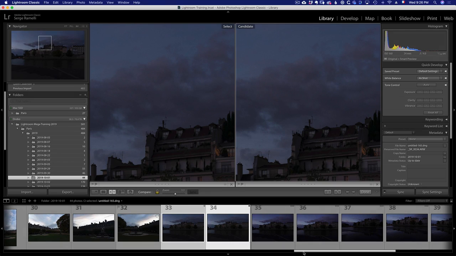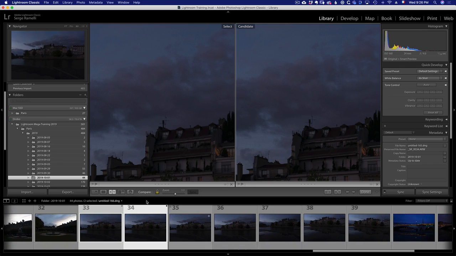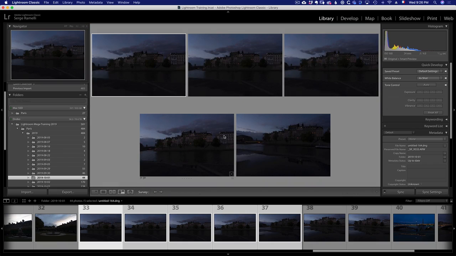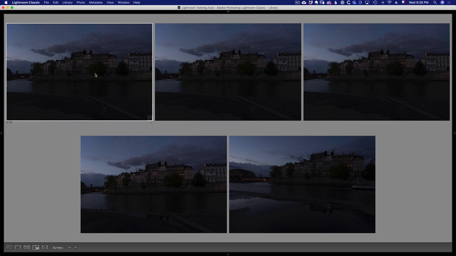The next one I use all the time is called the survey mode, and the shortcut is N. The way the survey mode works, well, this is a perfect example: when I have a lot of photos which are similar, I select them all. So I'm going to select these five, click here on the survey mode, and Shift Tab to go into full screen mode. And you can see that I can do a lot of things with these photos. I can rate them. I'll show you the rating later on, but the idea is, which one of these is the best? Sometimes I like to work by elimination.